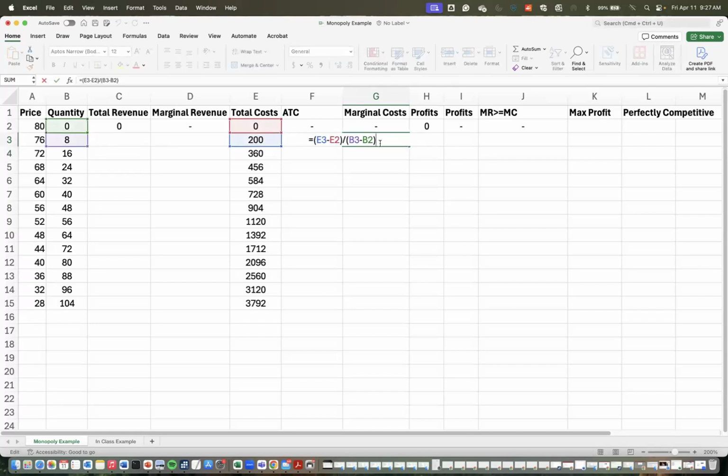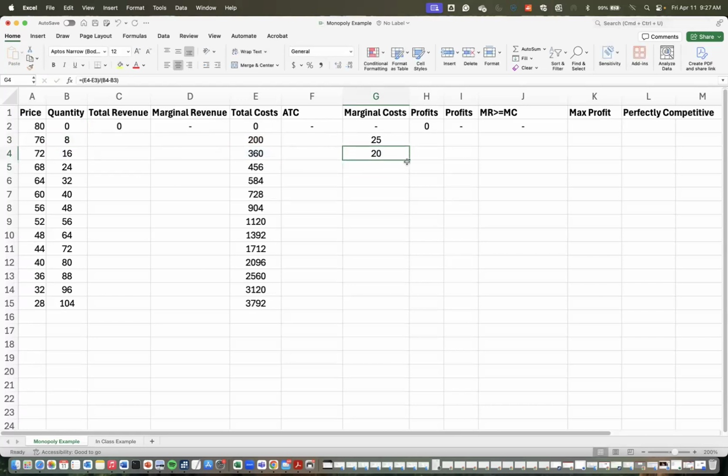Now, why is this preferred? Well, if I copy this down, if I go down one row, it'll update all these cell references to go down by one row. Why is that helpful? If I just copy this down, notice E3, E2, B3, B2 become E4, E3, B4, B3. Well, that's what I wanted. When I wanted to find the marginal cost of the 16th unit, I want to take the total cost of the 16th unit minus the total cost of the quantity before it, so the total cost of the quantity of 8, and then divide it by that change in quantity going from 16 to 8. So there I don't have to type it all out again.